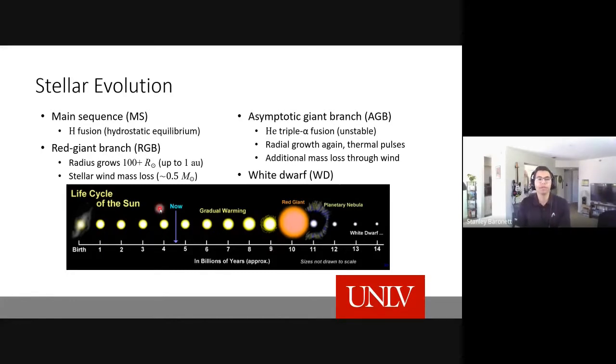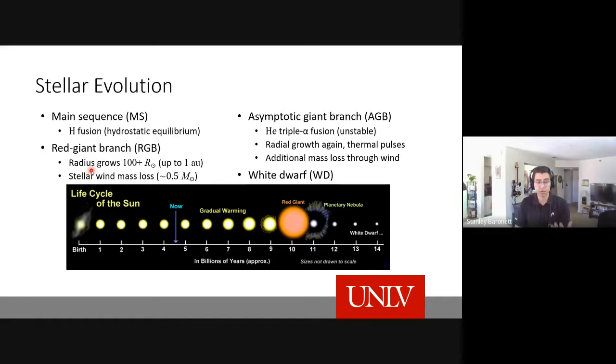But at some point, that hydrogen is going to start to run out, and some interesting things are going to happen in the core. One of them being that a certain amount of helium will accumulate in the center of the core, and the hydrogen burning actually moves to a shell around that. And that fusion process is a little different. And in fact, the helium that's growing in the center increases the core temperature, which increases the burning in that shell. And this kind of leads to some interesting processes.